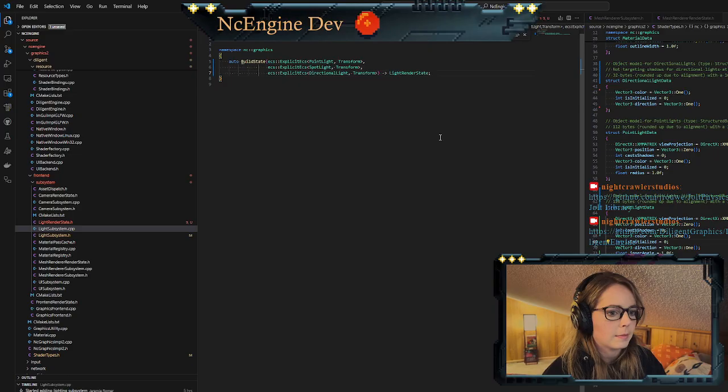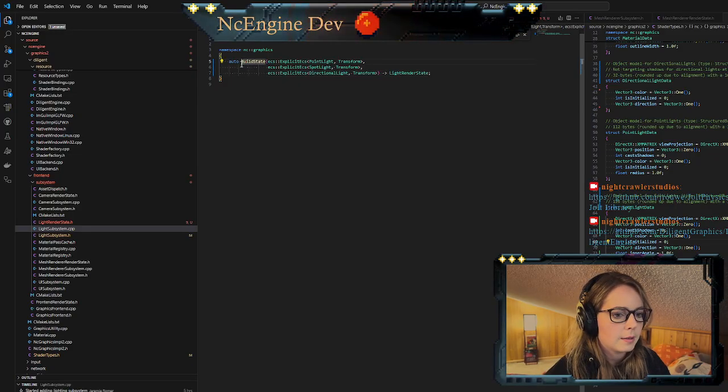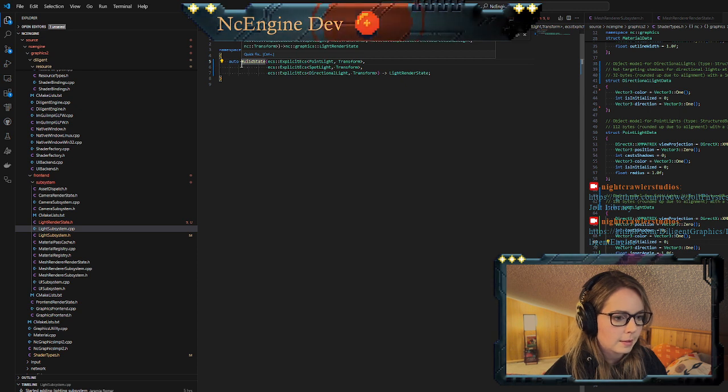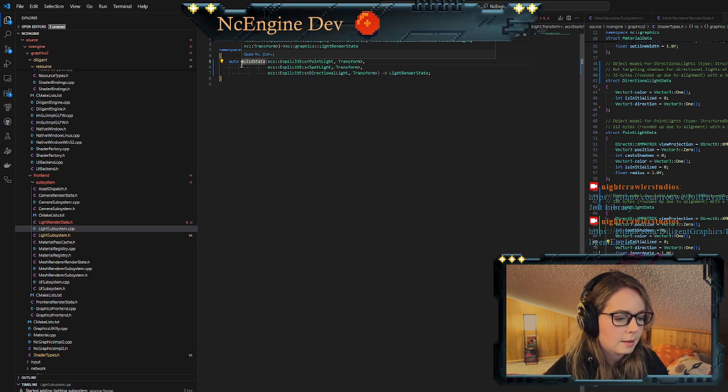Okay, so we are starting with the naive approach and just directly mapping the contents of the components.